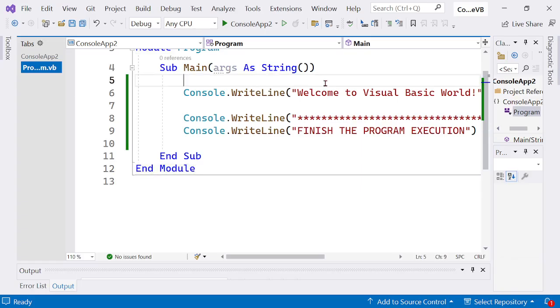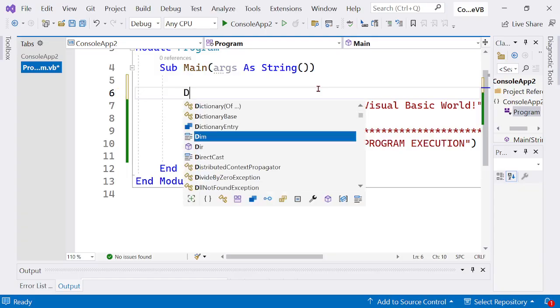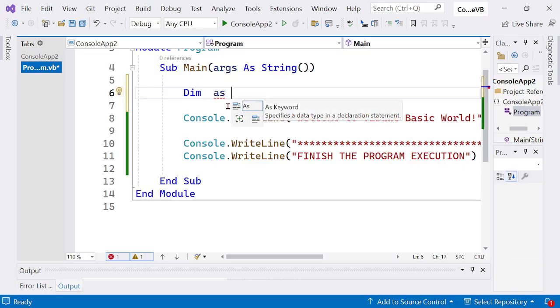Immediate result. Now, to declare variables, we're using the Dim word, which stands for dimension in Visual Basic. Then your variable name as data type. For example, data types in Visual Basic start with a capital: Integer. Here we need, let's say, travelID as Integer.